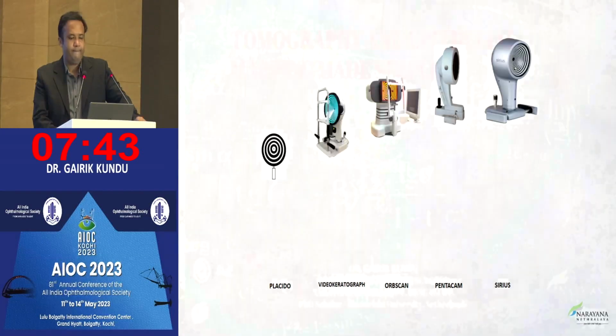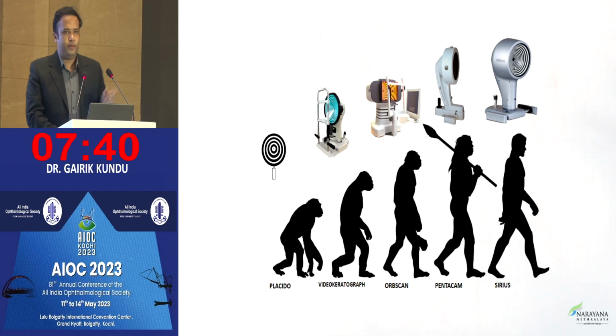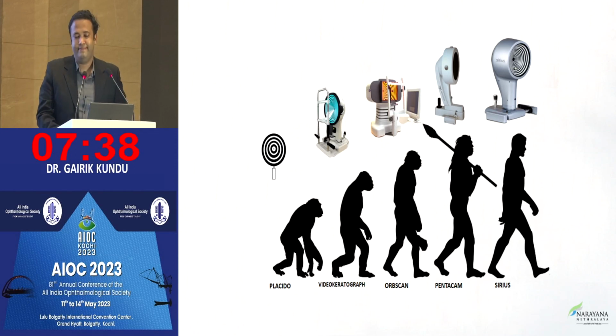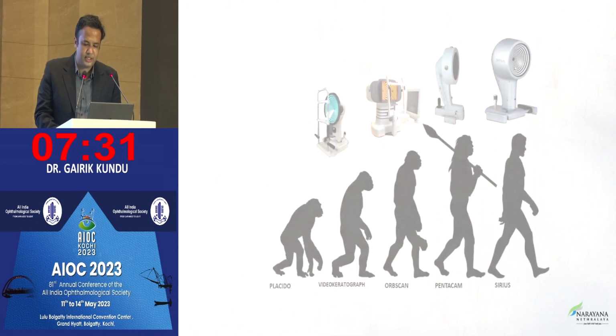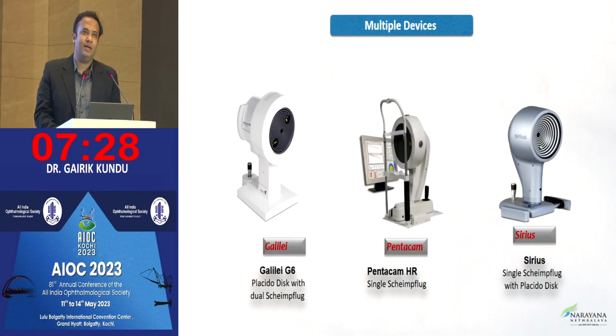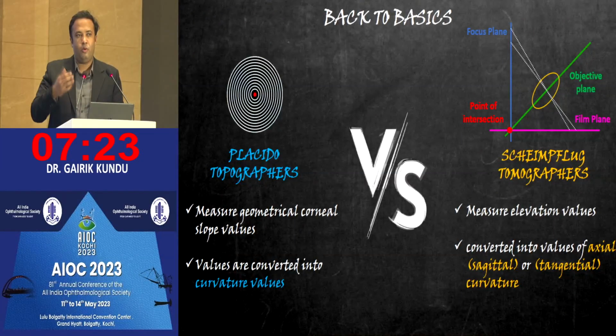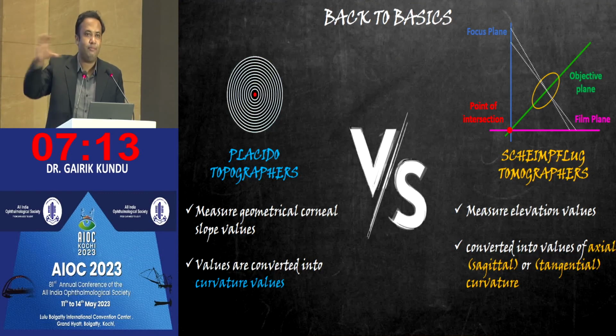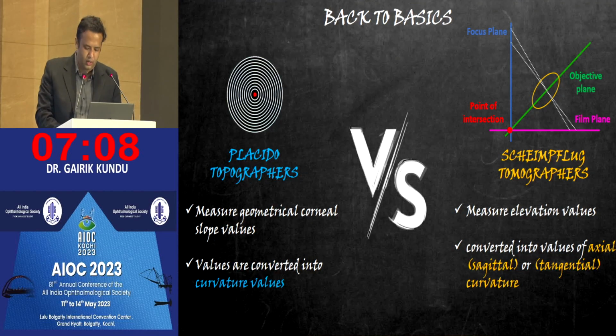The challenge lies in the fact that we have a lot of instruments. Some centers might have a Scheimpflug, some centers might have a slit scanning, but the general consensus in terms of which tool we use, at least in refractive practice, is the Scheimpflug. Now, why is it the Scheimpflug? It's not just about the cost. The fact that it delineates posterior elevation very well is important, and that also has a role in planning cataract surgeries better. How that happens and how we proceed with that is what I will go into.